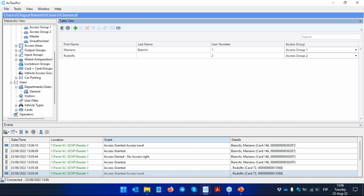Okay, guys, people, I hope you have enjoyed this presentation. These are a few things we wanted to show you about the new software, the web client, the lockdown groups, and the access levels. We are going to add more and more features in the future. For instance, the mobile app and the multiple access groups, and more is coming. So again, thank you very much for your attention, for your interest in Rosslare security products. I don't know if Victor or Jaime or we have any questions from the audience. This is the time to answer them.